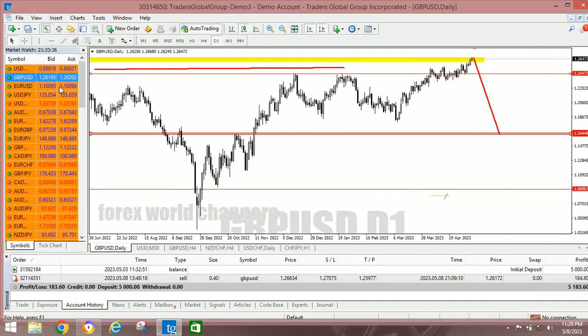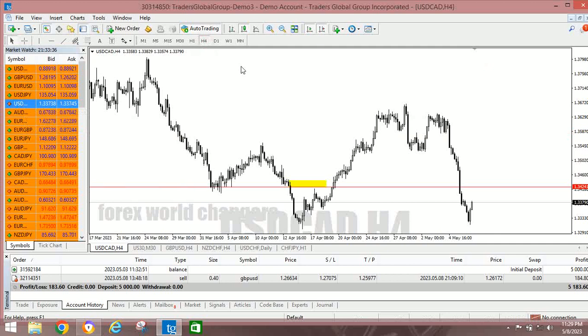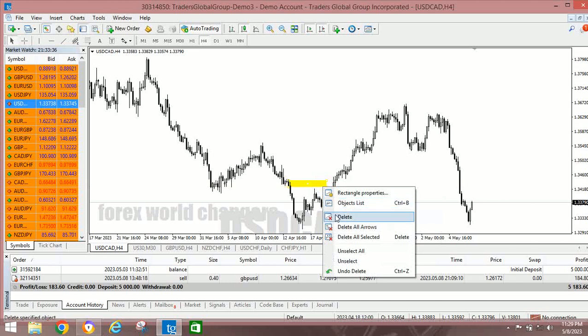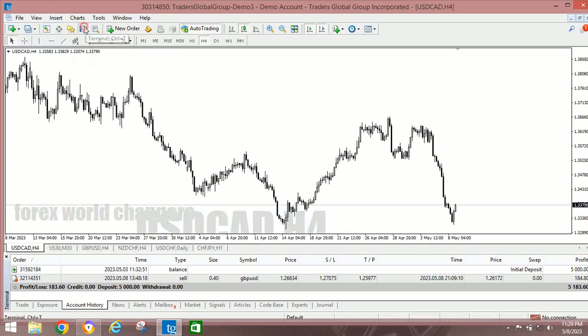Ne? So let's look at some other setups. Let's go for the USD CAD. We had this USD CAD. We've spoken about it on the previous video. On the last video, we did analysis. Ne? This one was really nice. I've spoken about this one, it was the easiest. So if you got it on the April group, this was a very nice setup. I've spoken about it, and let's see.